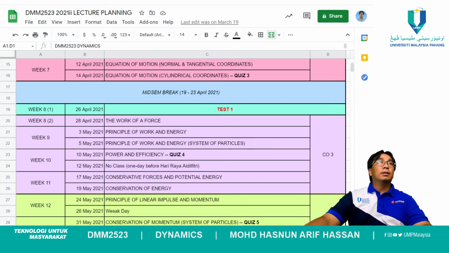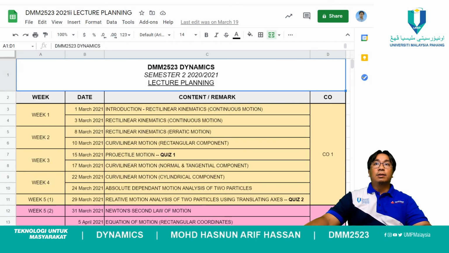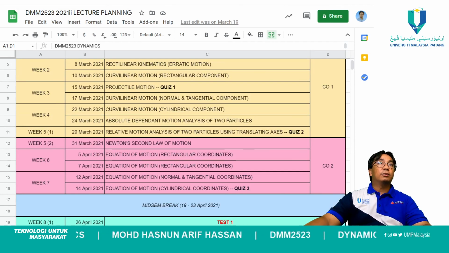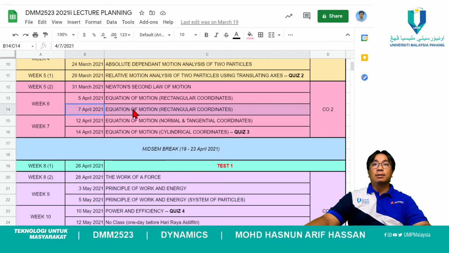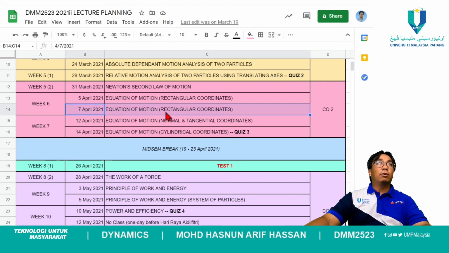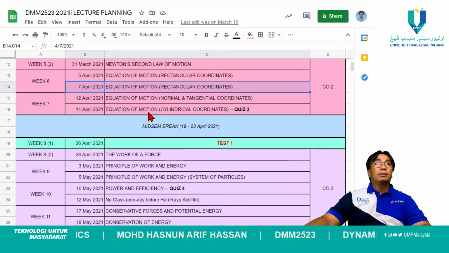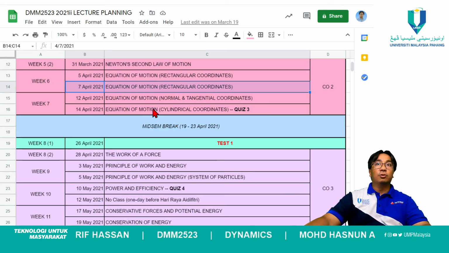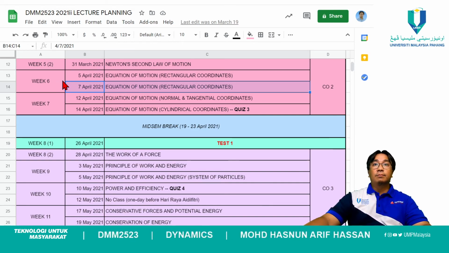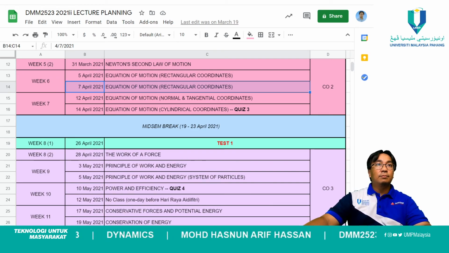Okay, in the first class, I have shown this planning for the whole semester, and currently we are in rectangular coordinates. We are here, 7 April, rectangular coordinates. Okay, do you see this? Can you see what I am showing?